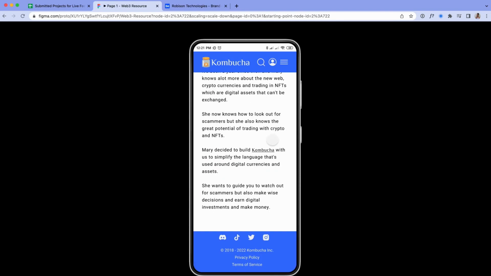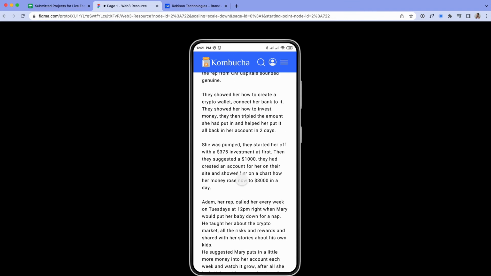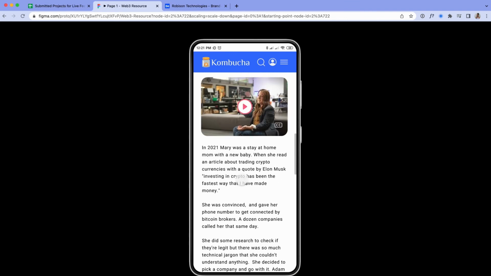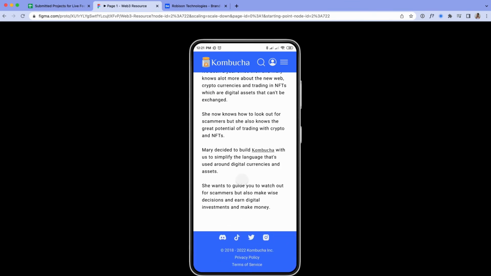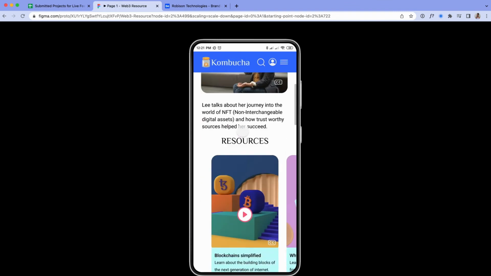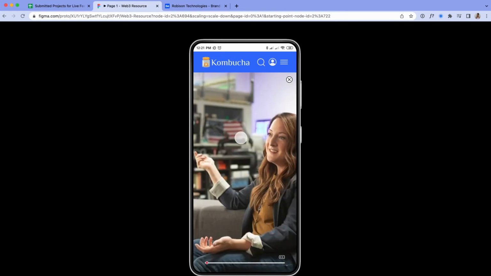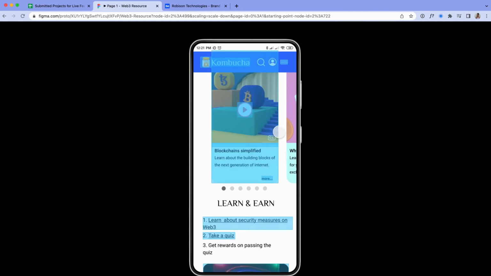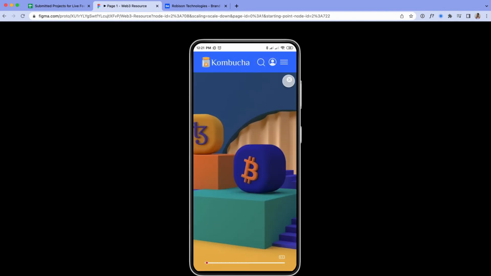Yeah, that's a good point. I'm browsing through the screens. Yeah, I agree with your comment about the search icon and the profile and the menu.